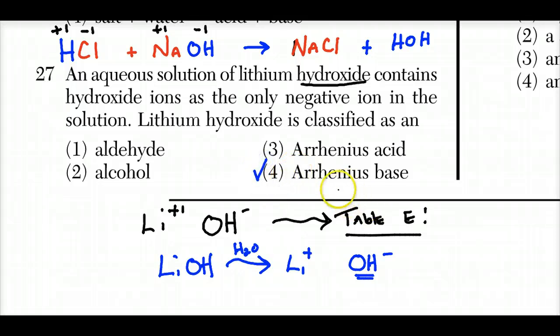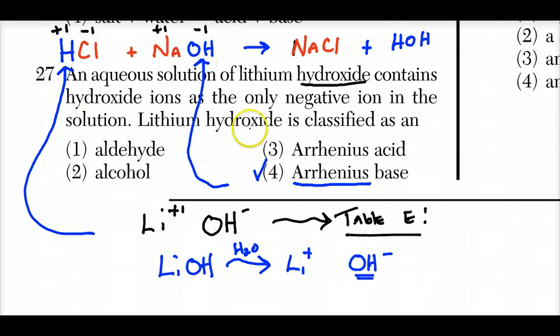It's the easiest definition. People get all bent out of shape when you start mentioning people's names, but the only one they actually want you to know by name is the easiest definition. What is an acid? An acid is something that somehow produces H pluses in solution. Hydrochloric acid is an Arrhenius acid. What is a base? A base somehow produces hydroxide. So in your compound, you have to have a hydroxide. That's an Arrhenius base, so don't get all crazy. Since in this question they're asking about the hydroxide being the only thing negative, it's the Arrhenius base. If they asked for the only thing positive in solution being H+, that would be an Arrhenius acid. It's the easiest definition.